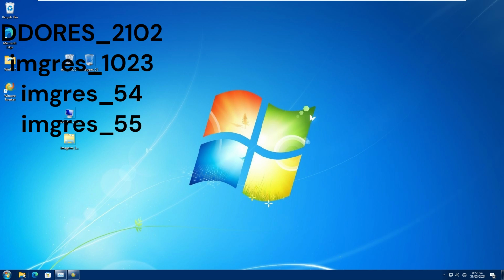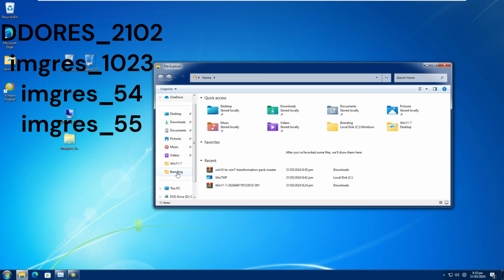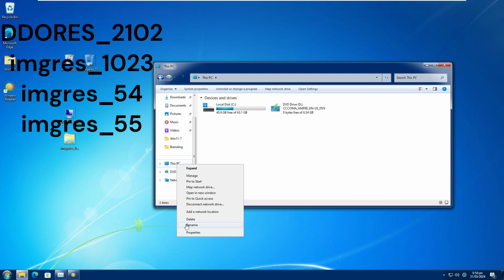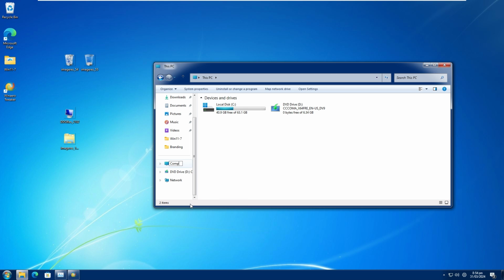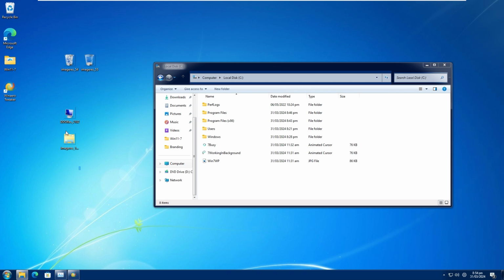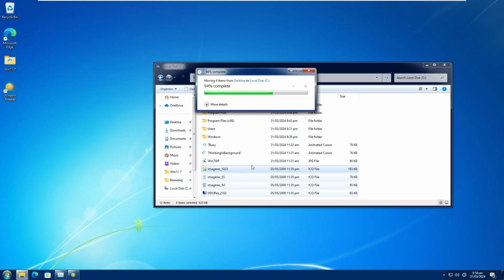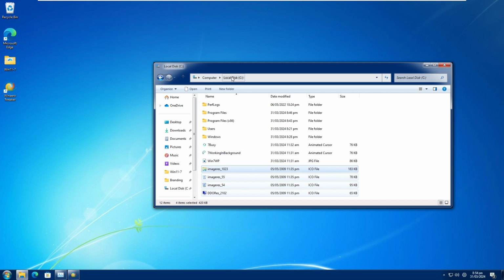Now we're going to go back into Windows Explorer and go into right click. So I just went to this PC in Windows Explorer, and this is completely optional, but I just like to do it. I like to right click, rename and just name the computer just like it was named in Windows 7. Okay, we're going to paste all these icons in our local disk just so Windows always has a place to recognize them and they don't get moved around. I don't think you're going to go into local disk and be modifying files, so this is probably the safest place for them.